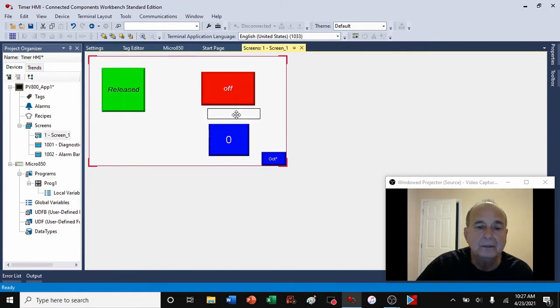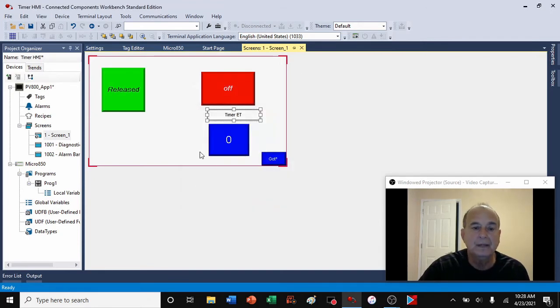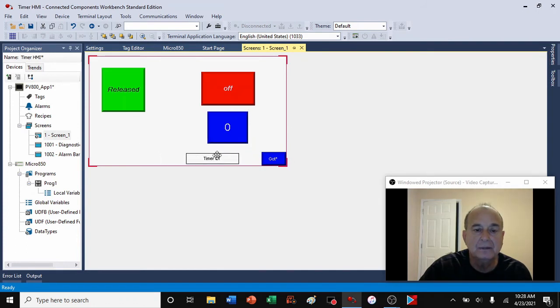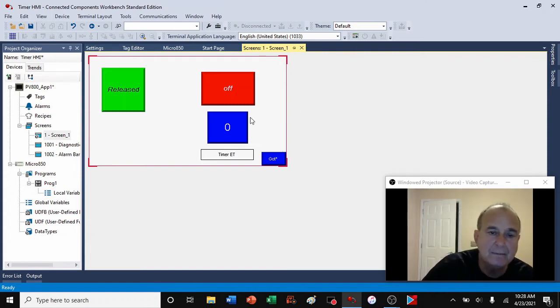Okay, make it small, and inside there I'll just put the timer ET, estimated time, right? It's in that timer, and we'll hit OK. And again, you know, you could label these other guys as well. Maybe I could put this, and we'll close that for a second. And I could put this under here so it represents. And you could do the same thing with the others, right? Identify all these things, the push button, okay, and the motor itself.